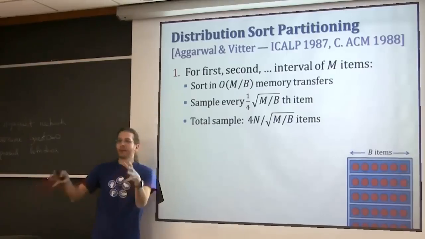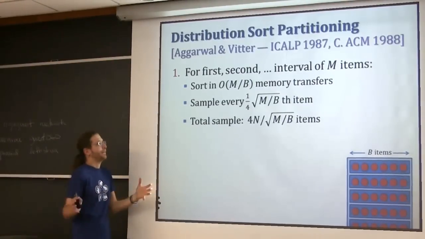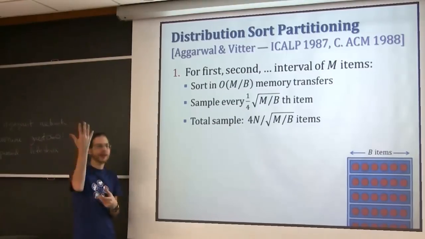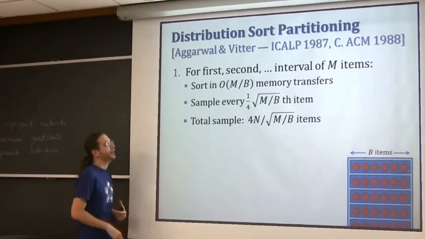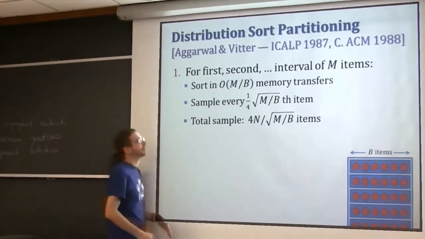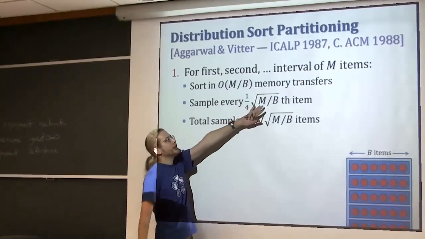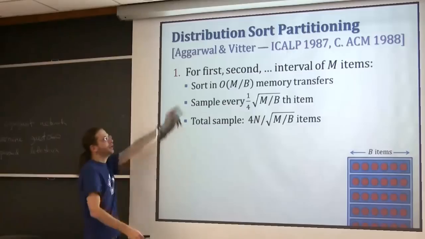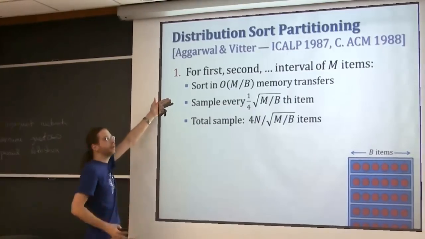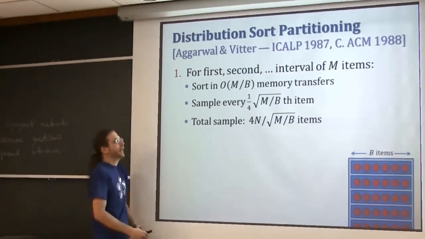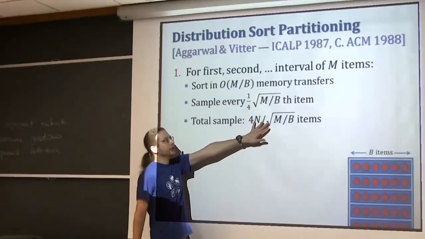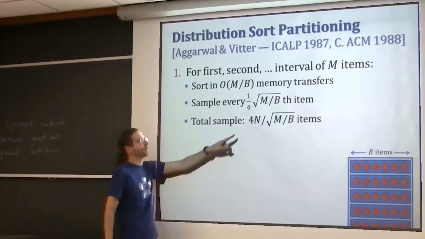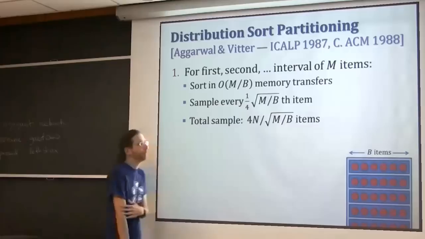We're going to read in m items into our cache, sort them, and then look. So that's a piece of the answer in some sense, but how it relates to the answer, which subset of the answer it is, we don't know. Sample that piece of the answer like this. Every root m over b items, take one guy. Spit that in an output of samples. Do this over and over for all the items. Read in m, sort, sample, spit out. You end up with this many items. This is basically a trick to shrink your input. So now we can do inefficient things on this many items because there aren't that many of them.